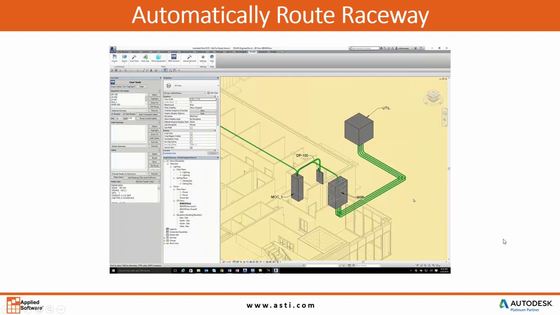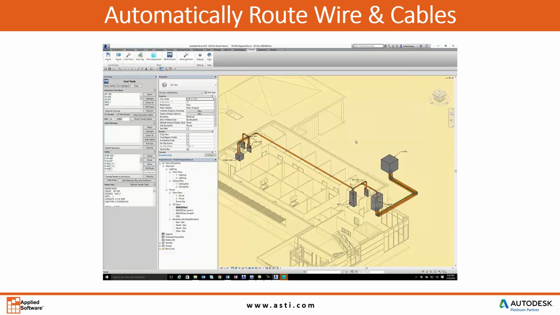Once the conduit is there, we do need a raceway connecting the equipment. But once we have the raceways drawn, the next step is actually routing the wire and cables. This is a step that probably not very many people are doing today. Just from our poll over there, it looks like 42% of you are doing this up from 2D drawings, just measuring 2D drawings.